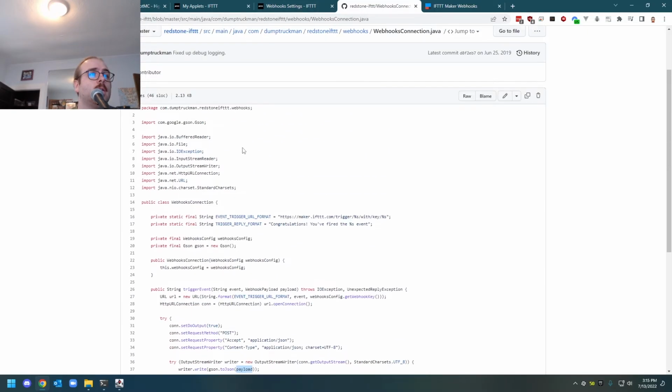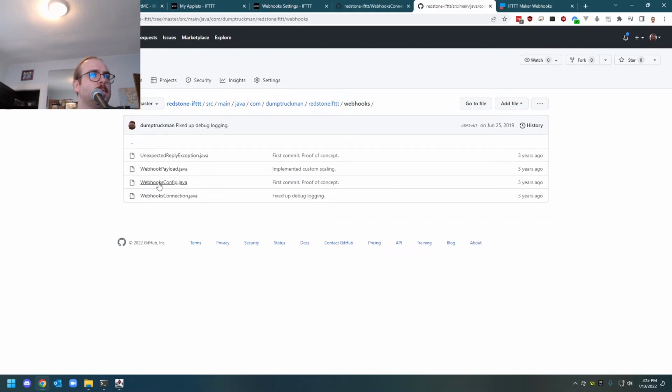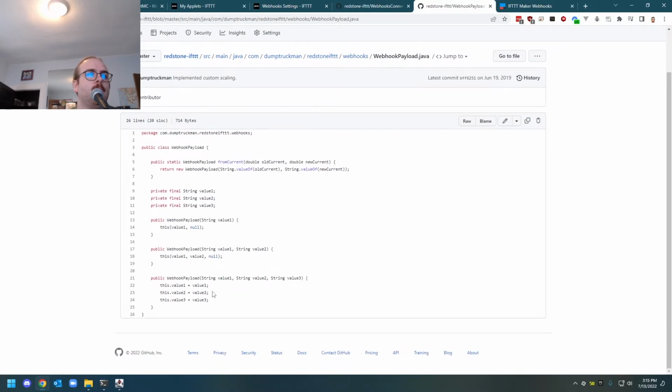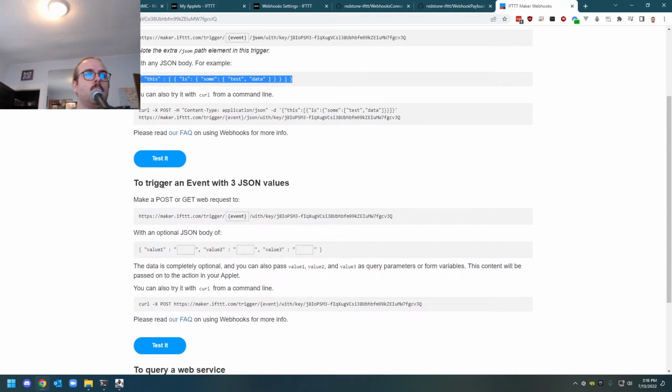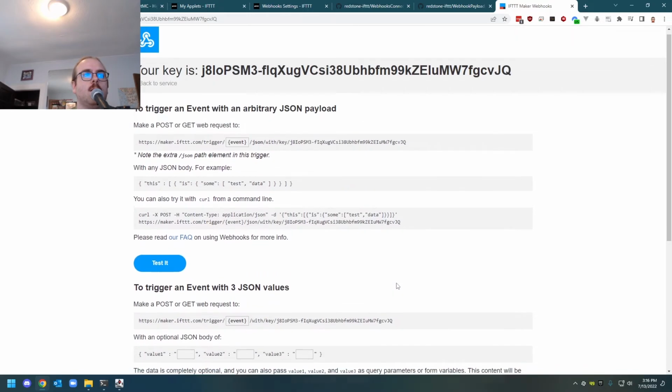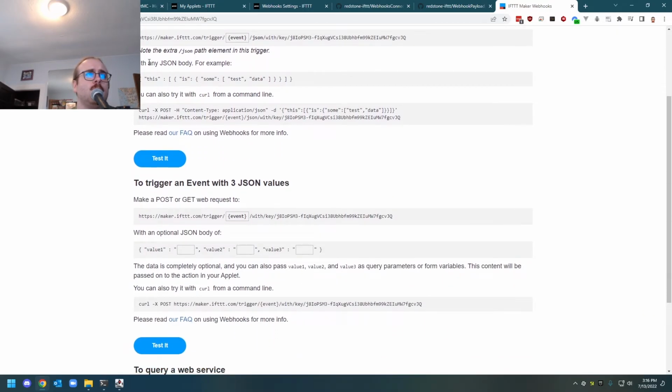Let's take a look at that payload real quick. The payload's really simple in here. It's basically just a 3 JSON value payload, based on this example here. I think you could do it with anything, but depending on what your "then" is in your applet, it determines what you can actually make use of.